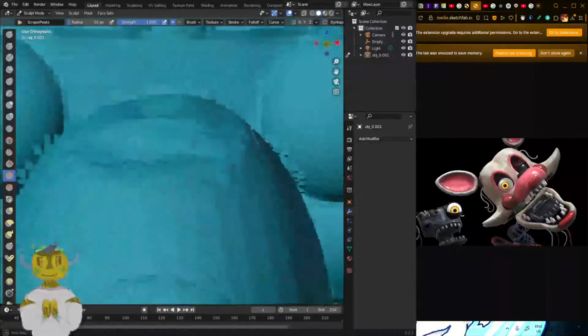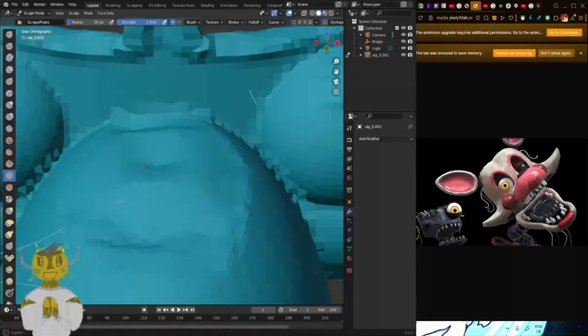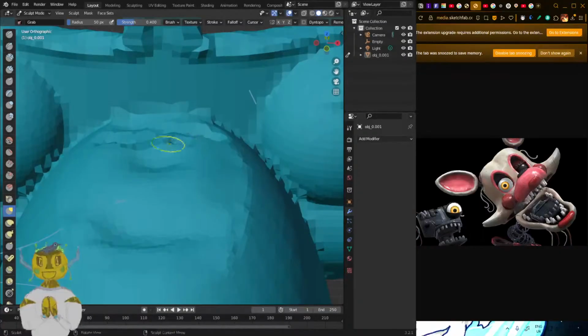How's this looking? Ah, bro, why is it so dimpled? The price to pay for organic. This feels like a coloring book. I'm gonna need to grab some now. What? Oh my god, that's so much better. It's gonna be a pain in the butt to smooth out though. I just know it.